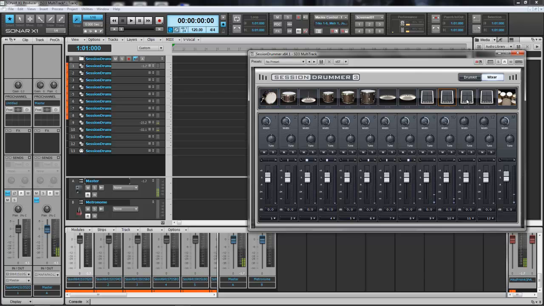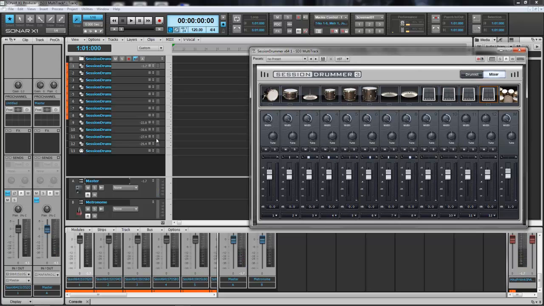Okay, these are the pads. They're already pre-programmed with sounds here. I'm not quite sure what that is. Cowbell, a couple of bongos, but okay. So what I'm going to do is I'm going to go over here, and to keep it organized, I'm going to name what each track is playing.